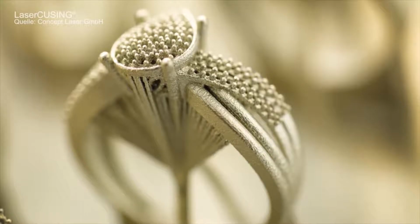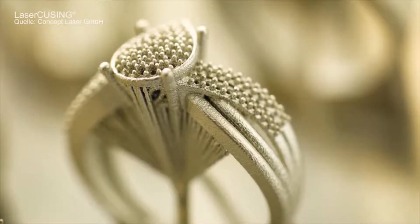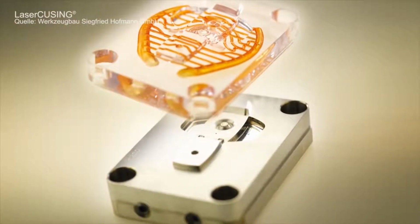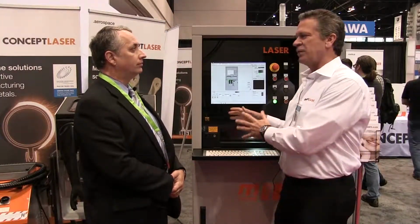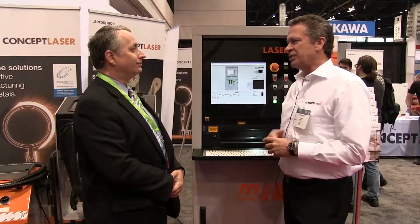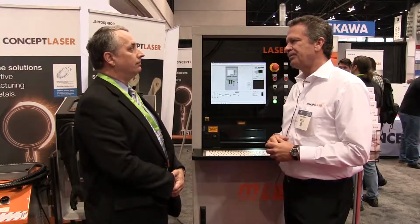Even with nobles and precious? Yes, they're running. I think, if I remember right, Argen has something like 600 metals and alloys that they've been developing. So very aggressive technically, and an exciting company. You find companies that are really aggressive in going after this technology, and then there's kind of like everybody else who's waiting to see what happens. So we like to find those innovators, and this platform's popular because of the flexibility and the open architecture.